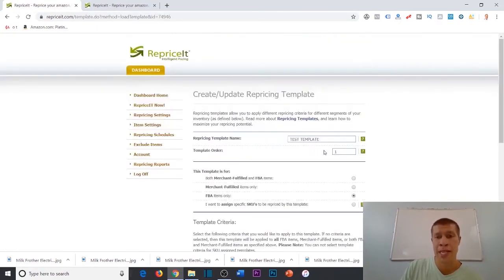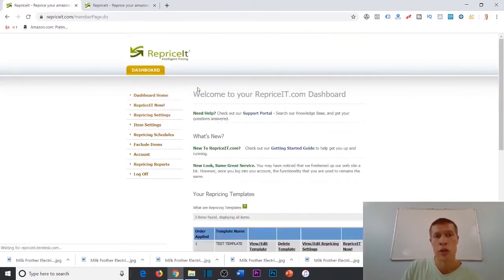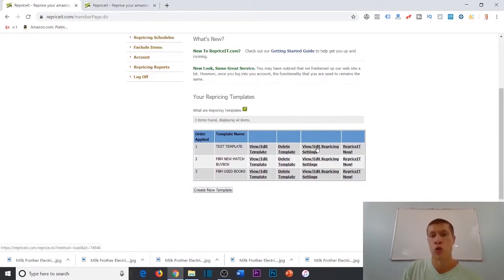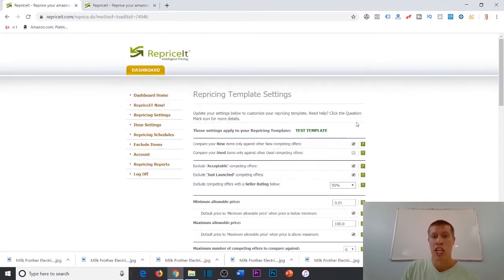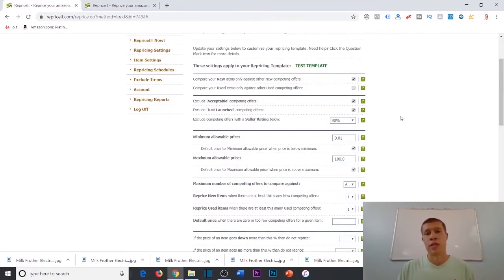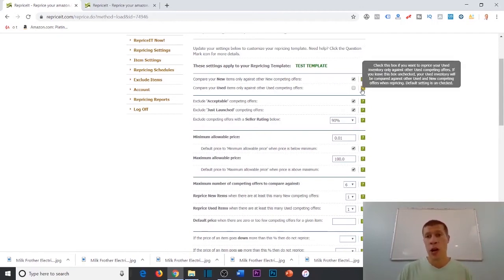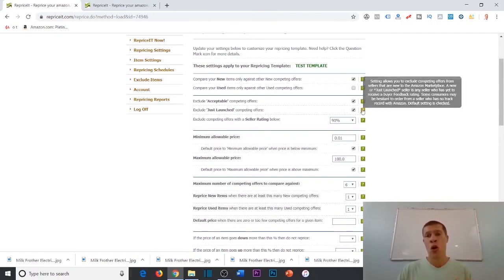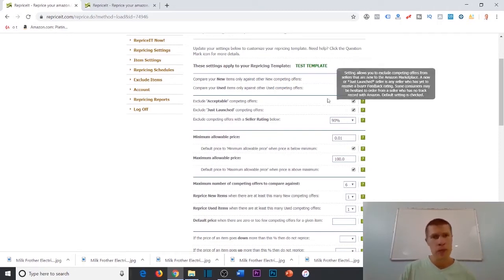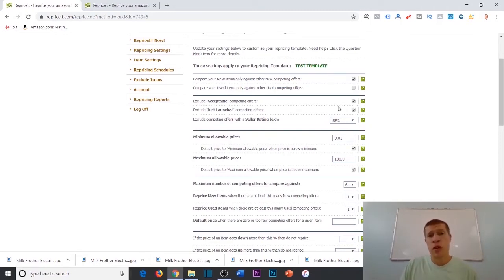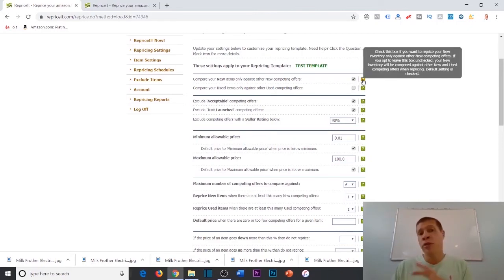Now that I showed you the test template and how to adjust that, what you want to do is come back to the dashboard and go to your repricing settings finally. And that's how we're going to change certain things. So this is what really confuses a lot of people. And the reason it's confusing is because there's a lot of different things here and a lot of different ways to set up your templates, okay? So if you're ever confused and you get lost, you can always read these little question marks that are going to give you insight on how to set it up or if you want to leave it blank, okay? There's a lot of information in here, and it makes it really simple. Just take a deep breath, take it slow, read your question mark, and it will tell you what to do.